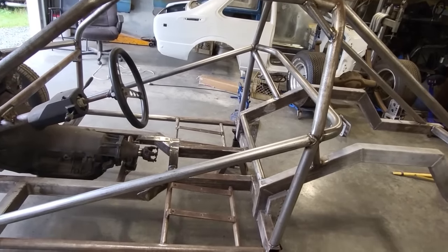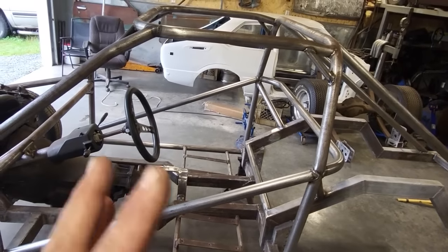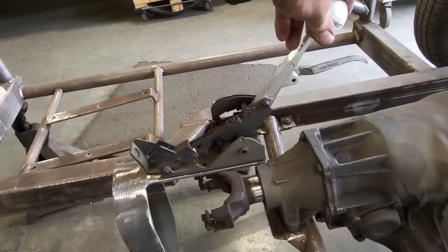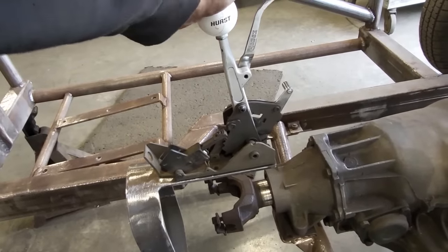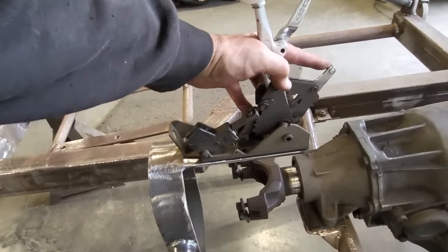So what I'm going to do now is bolt the shifter in it. Bolt the two seats in it so we get a full effect of what it's all about. There's a close look at the shifter mount. How solid that is, huh? All that back. Right. Nothing moving, though. So that works out pretty good.